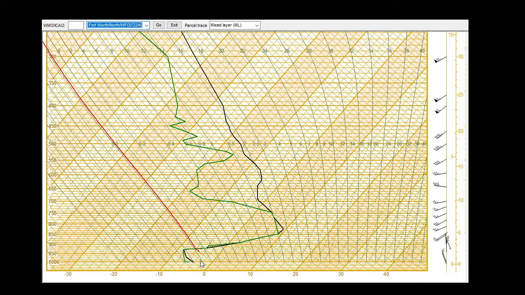So if you were freezing on the surface, but any precipitation that fell through this would fall as rain and then become super cooled before it hit the ground, and not quite make it as snow or ice pellets or anything, and then freeze on contact and then cause all that ice on the surface. So that's likely what happened there in Fort Worth.